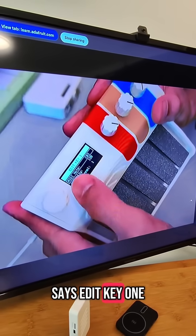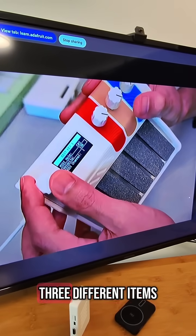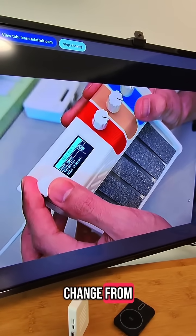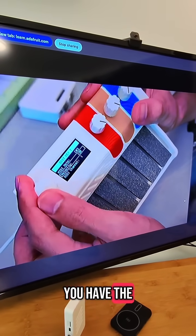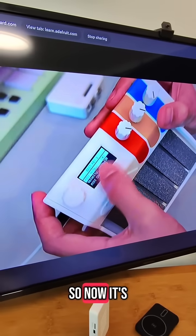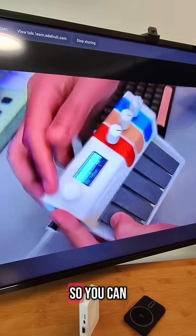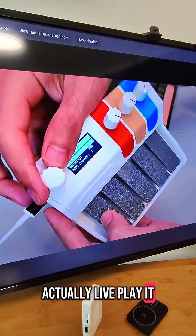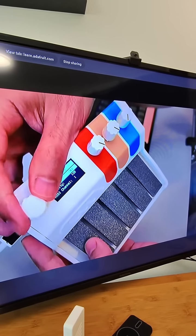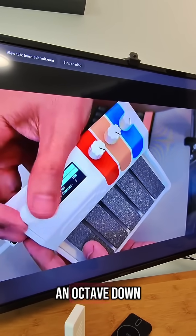We have a title here that says 'Edit Key One' — that's the key — and you have three different items you can change: the MIDI note and the velocity of the MIDI note. The selected item highlights and inverts to white. As I rotate the rotary encoder it changes the MIDI note so you can actually live-play it — all the way down to B6 or octave down if you want.